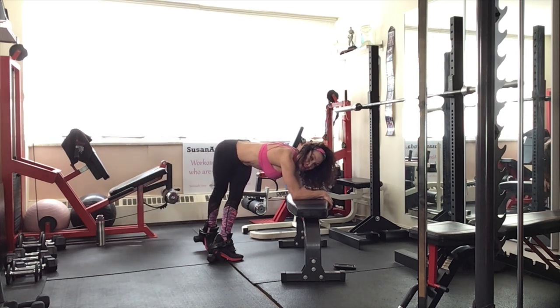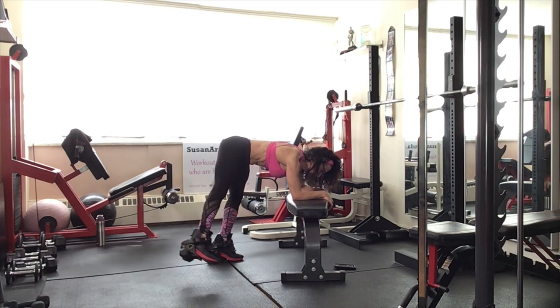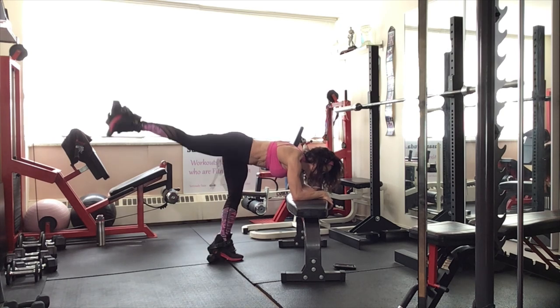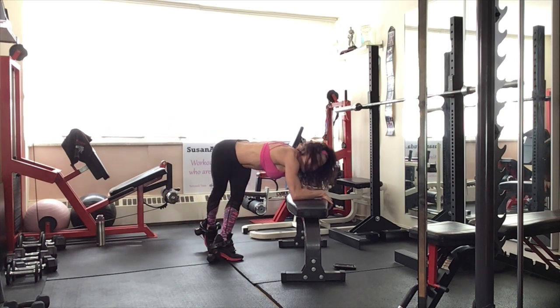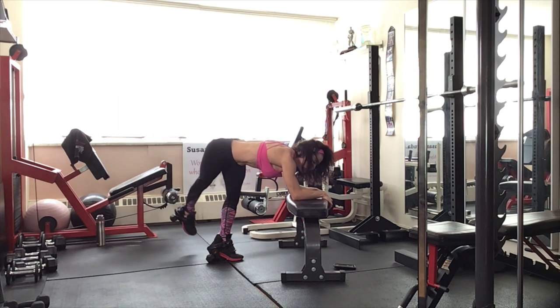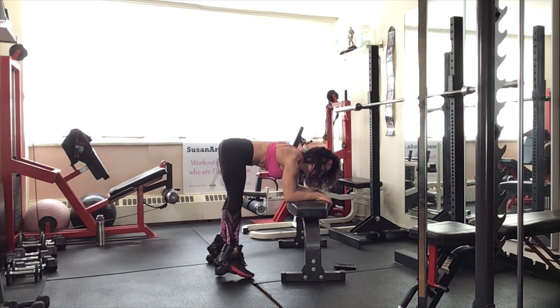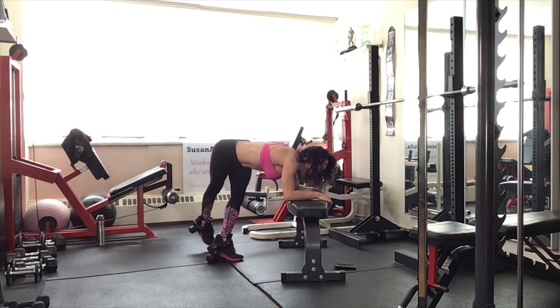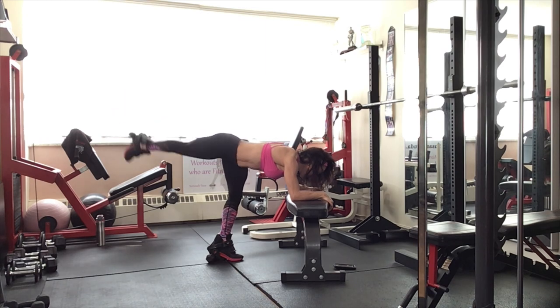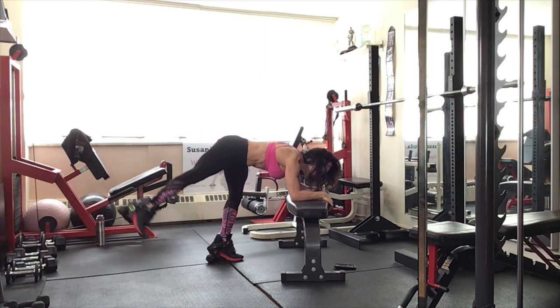You're going to extend behind to the other side and then extend down to the same side. Up and across — so arc the leg. First you go back and pause, then you go behind. Back and to the side. Slow and controlled. Keep those hips square. The muscles doing the work — the glutes, legs, lower body. Lift and down, lift and down. Last time through — lift and down, and up and down.